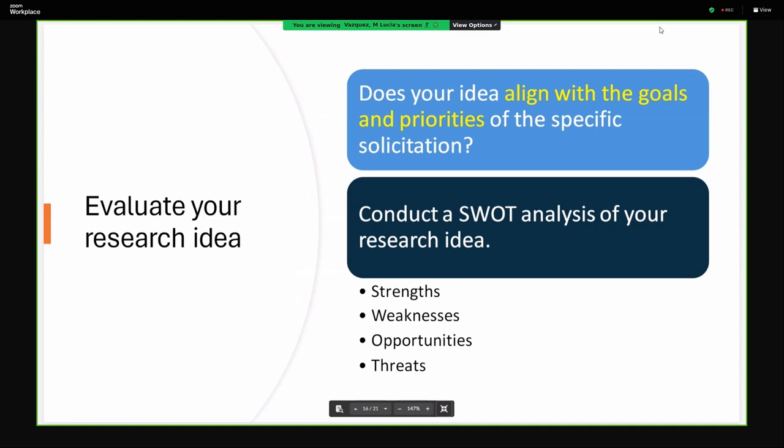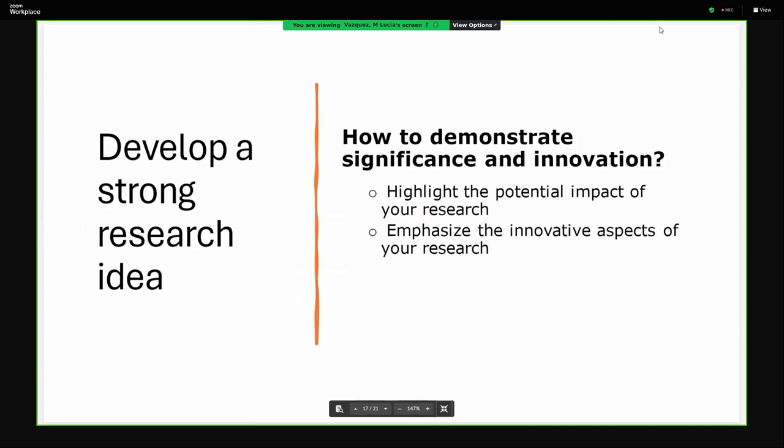Like in our case, if we start thinking about the antimicrobial, to test it we will have to use some bacterial strains that are resistant, which could be something that you really have to maintain in a controlled environment. And there are potential threats if there's contamination. We don't want to have all those bacteria floating around. But just kind of assessing your idea from different perspectives could make it stronger. And again, as you continue, keep it in mind because your reviewers are going to be looking for these topics.